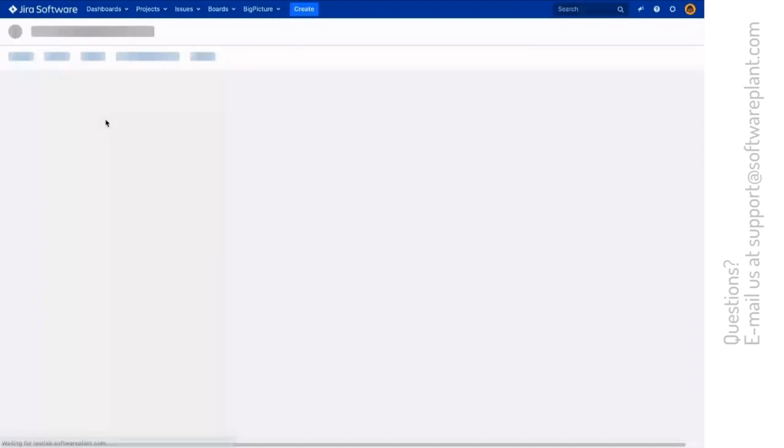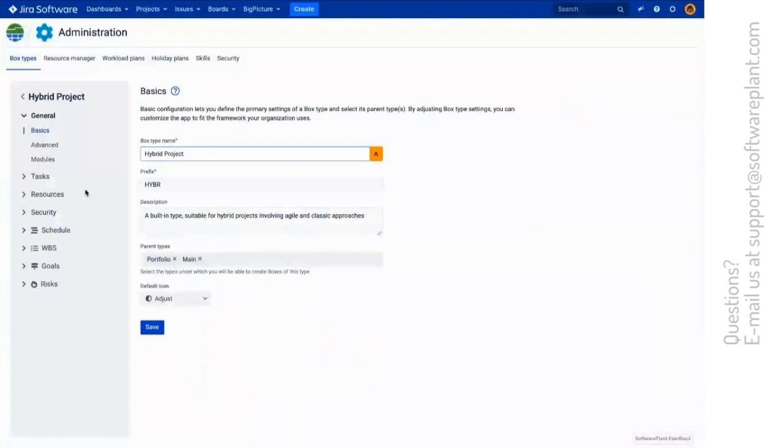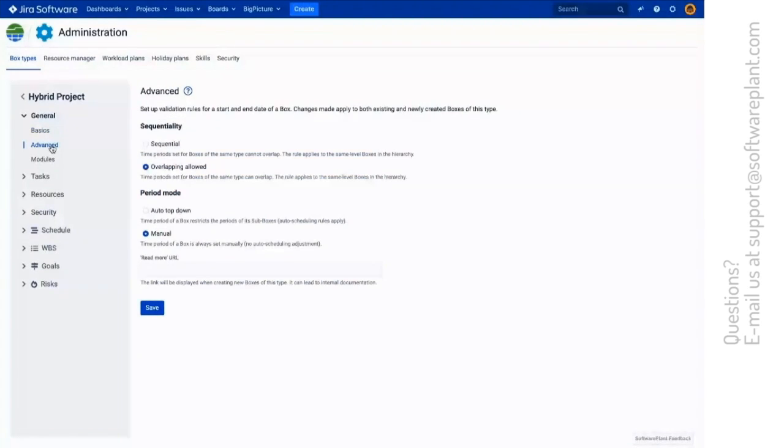What else is new here in the box type section? There are many more features. Let's have a look at one of those. Let's work with the hybrid project. There are also advanced settings that allow us to change the scheduling rules. Those are period modes, which means that the parent box type can determine the earliest start date and latest end date of the sub box, or, just like on the Gantt chart, I can change the box mode from period mode to manual.